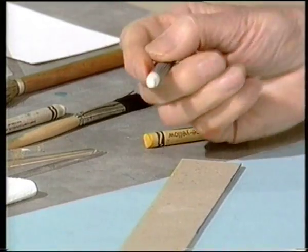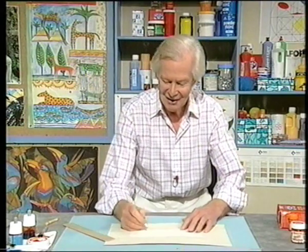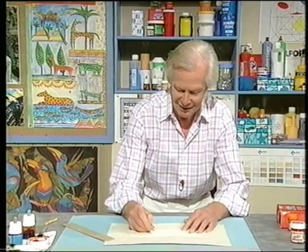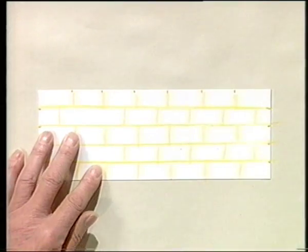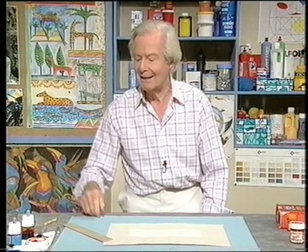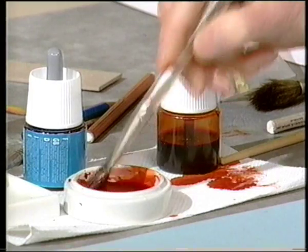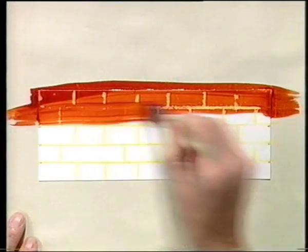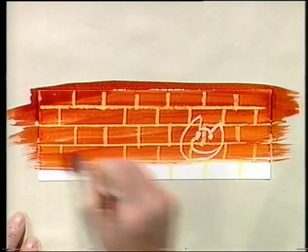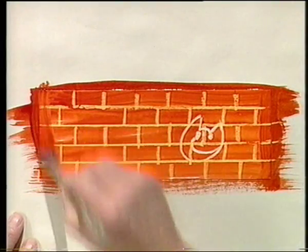I have a feeling that I want to put something on this wall. So here is a white wax crayon and I shall draw something — and you won't be able to see it because it's white on white. I should give a prize if you can tell what I've actually done. There we are. Now I bet you know what I'm going to do now. Yes — water-based ink or watercolour. This is a lovely terracotta colour made of red and yellow ochre, and it's going to hopefully show us a nice wall. There's the white wax little cat's head come up underneath. Really, it's quite simple, isn't it?